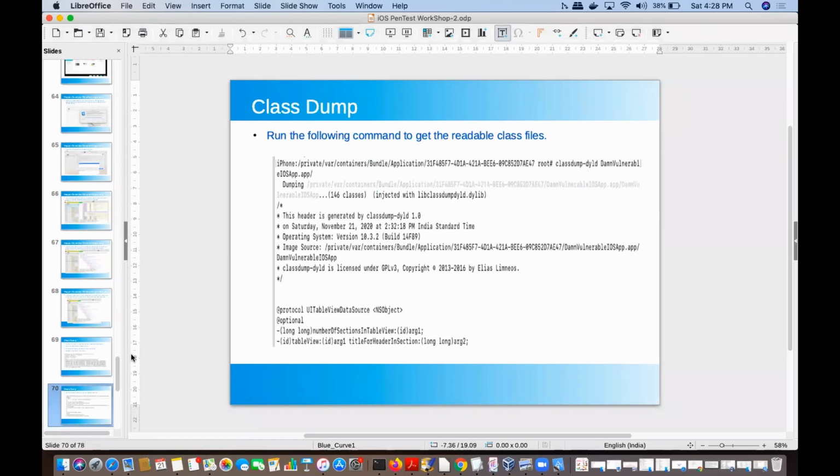Once you are in your application folder, you need to just run the command class-dump -dyld, and the binary application name, and it will give you the class dump of your application.